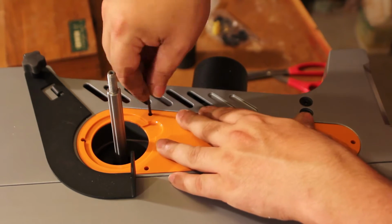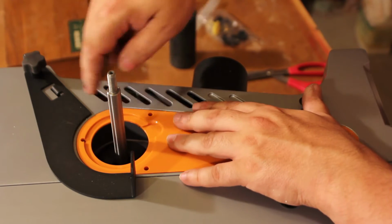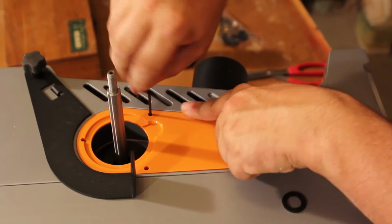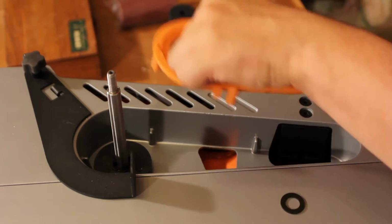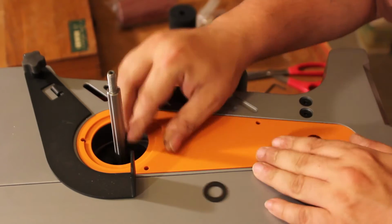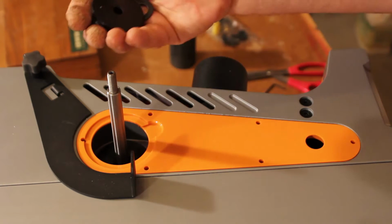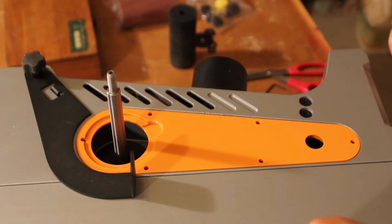And they sit on these metal tabs down below. They're kind of thin, so sometimes they miss, but if you just kind of get it in there right. Right, and there we go. Okay, these washers are for the top of the spindles. Set those aside. Next, we're going to flip it over.